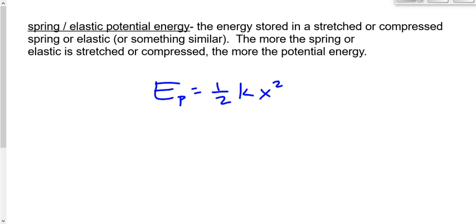What do you think the units are for this? I don't need to identify the variables, right? Because you know these, right? JC, what are the units? For the energy? Yeah. Joules, good. And is it a vector or a scalar? It's a scalar, like any other form of energy. So it's scalar, and it's going to be measured in joules, like any other form of energy.